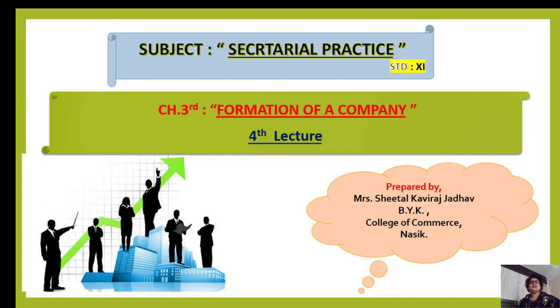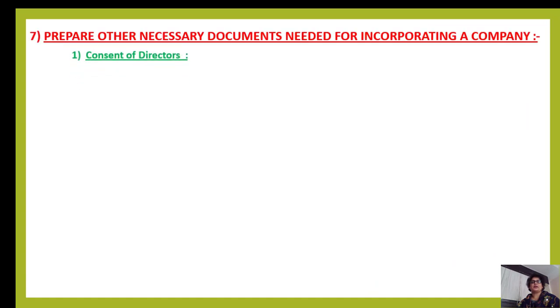Okay, I continue again our formation of a company, second stage, incorporation of a company. So this is the continued lecture. In the last video, I taught you a total of 6 stages of incorporation of a joint company. In this video, listen here. This is our 7th stage of incorporation of a company.